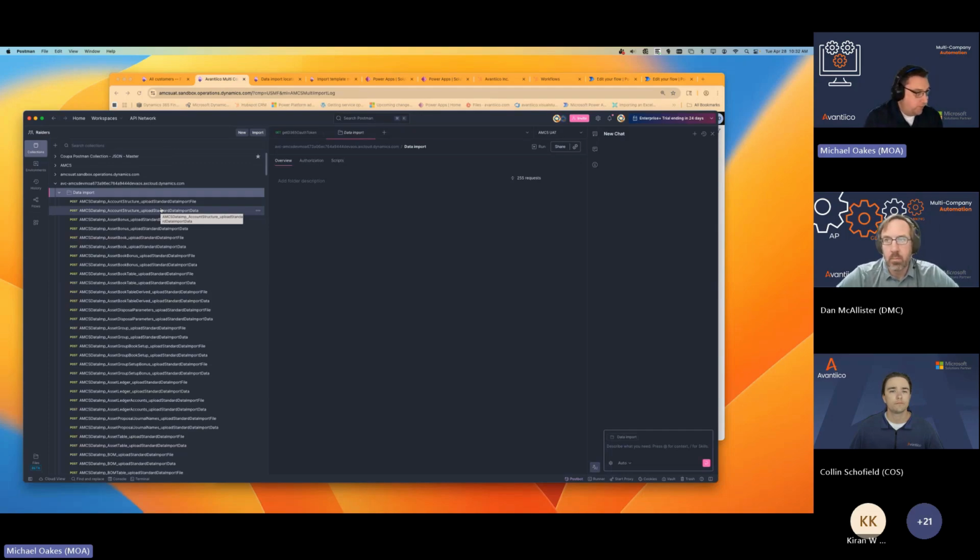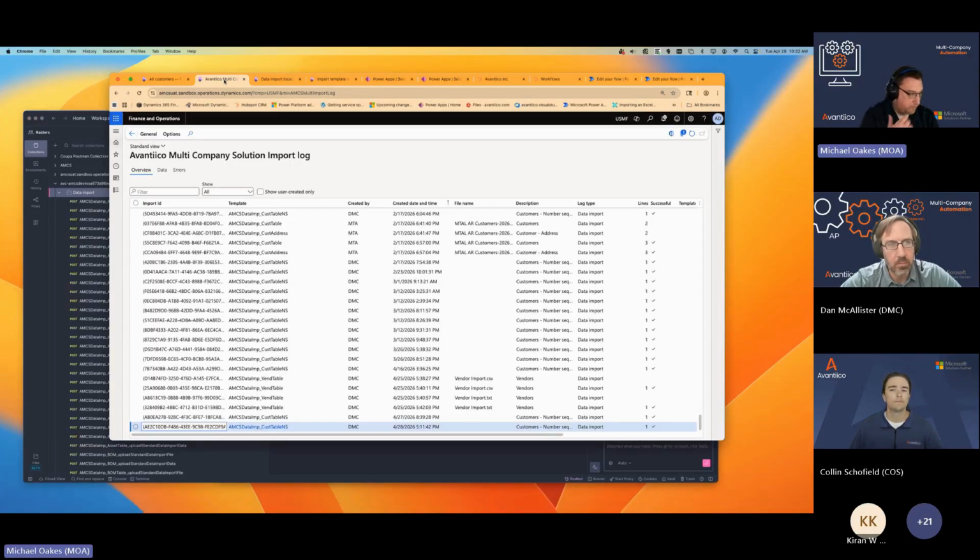Now, one option is on every single table that we support, we could add a bunch of fields to say, hey, where did this come from, right? And not only where did it come from, but any routing information, like, yes, it came from HubSpot, but what account in HubSpot? What was the unique identity? Was it Avantiico at HubSpot, or was it Michael at HubSpot? Well, you could add a field to every single table that you support. That would be 4 or 5 fields in 200, 300 tables. That's not really scalable.